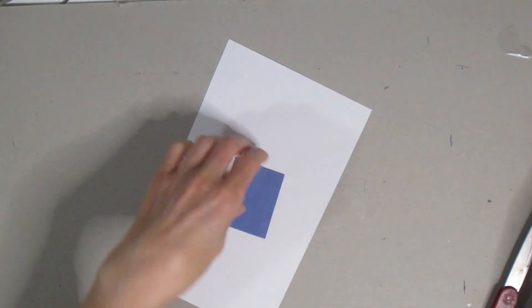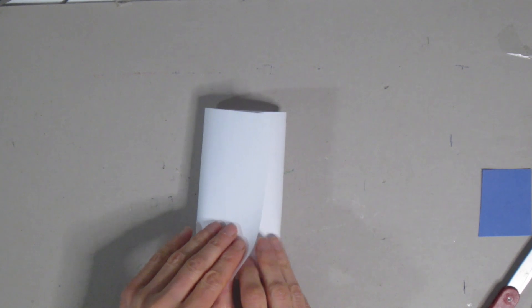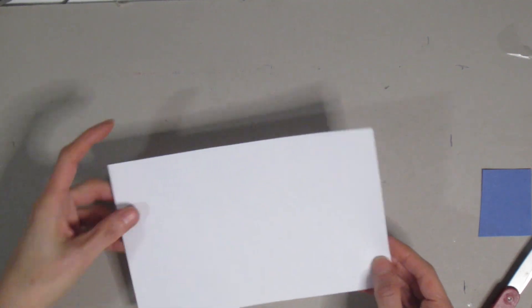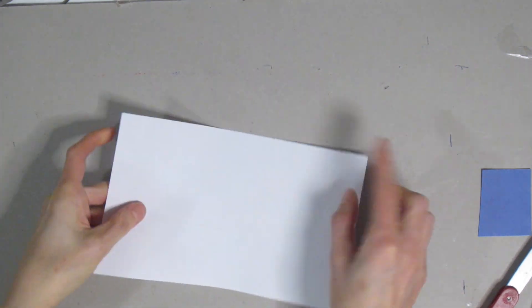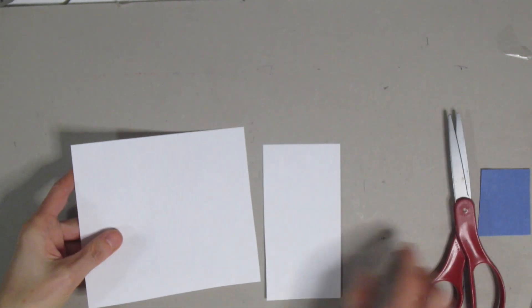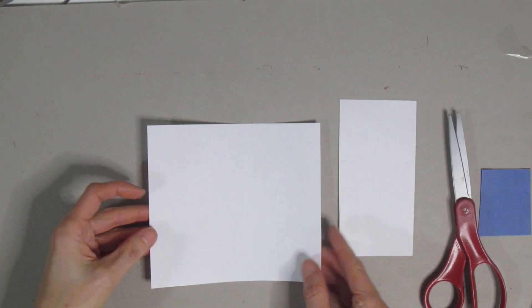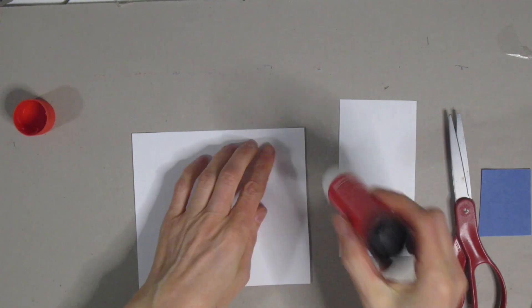If you have a white toilet paper roll you could also use that and you wouldn't even need this white paper. But with your white piece of paper you want to make sure that it rolls over to create a cylinder. You can see I have a smaller piece of paper, so if yours is too big just cut your page in half and check. So here I'm rolling it — I had a little bit of extra sticking out. I'm gonna cut that off and we're gonna use that piece of paper. So once you roll it you do want a little bit of extra white paper and then you are going to glue that.